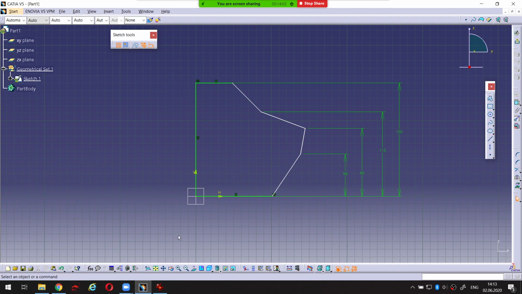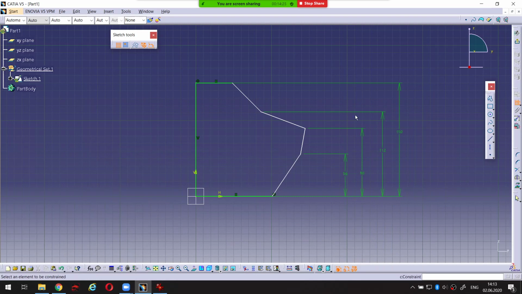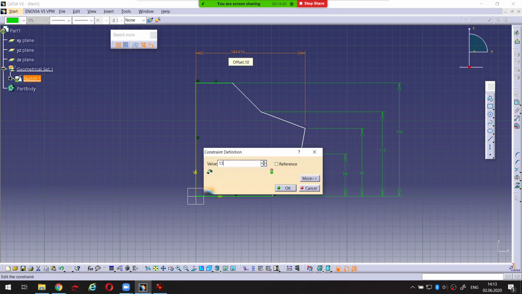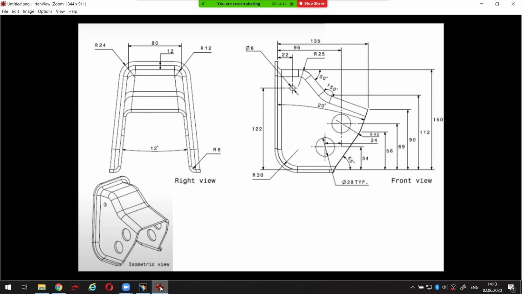Okay. So these are the distances between points and the x-axis, and now I should create the distances between points and the y-axis. But actually, I have only this one. So let's start from this one. The distance between this point and the y-axis, or actually this vertical side of my contour, is 135, something like this. Okay, and what else?